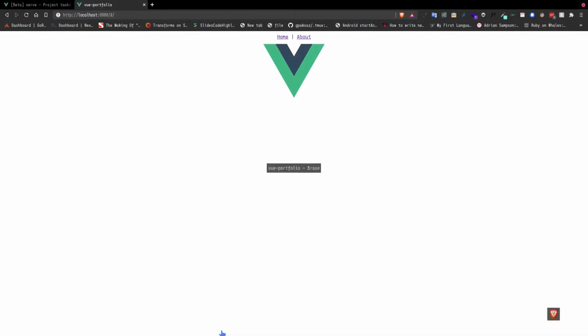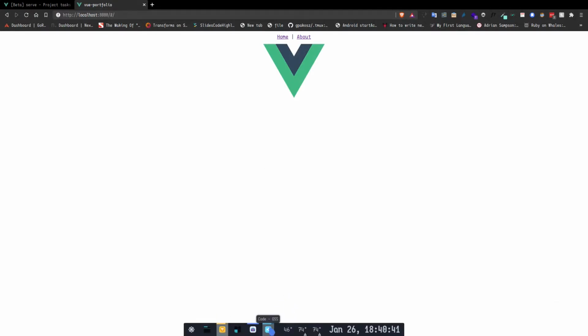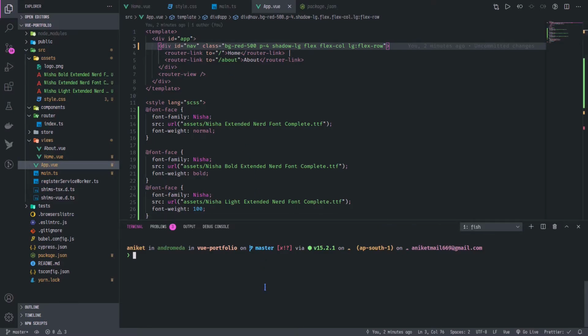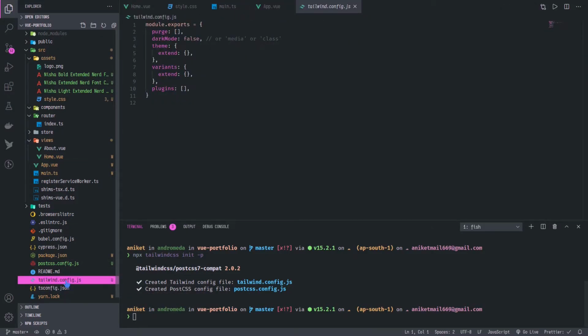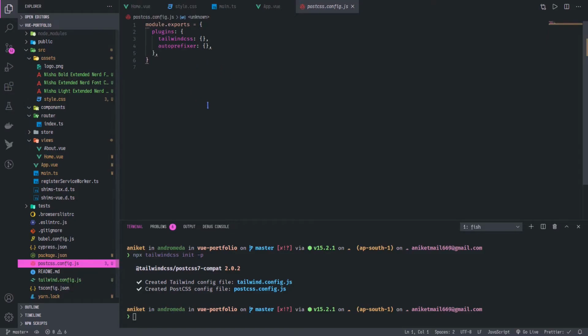What did I do wrong? I need to initiate Tailwind CSS. So I'll write npx tailwindcss init -p. This will create 2 files which will also initiate Tailwind CSS. These 2 files are tailwind.config.js and postcss.config.js.